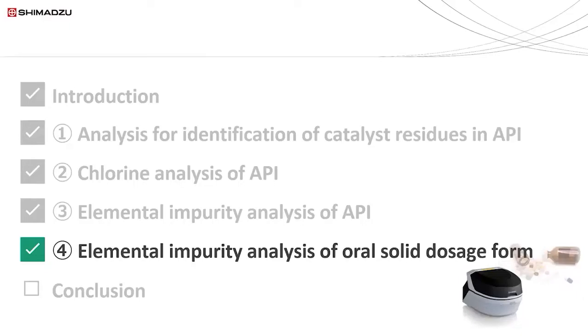Very similar to application 3, we're going to be talking a little bit about USP 233 now, which is the ICP USP method. We're going to be doing elemental purity analysis of essentially tablets or in the oral solid dosage form. So this could be something that has an API with a filler, excipients in it, things like cellulose, titanium, talc, etc.